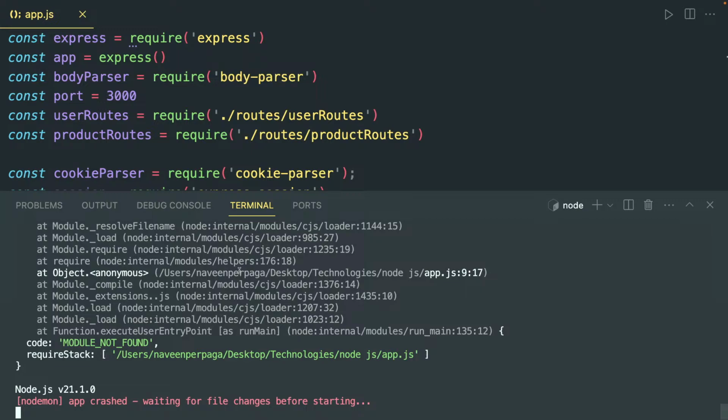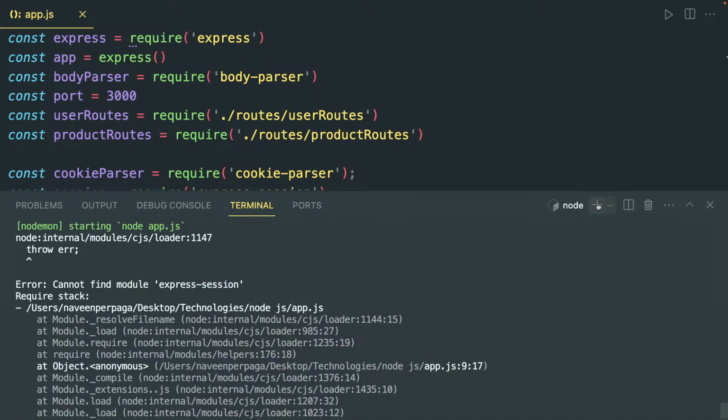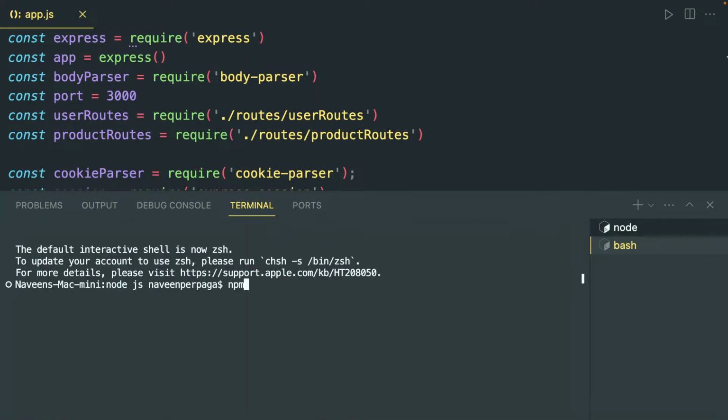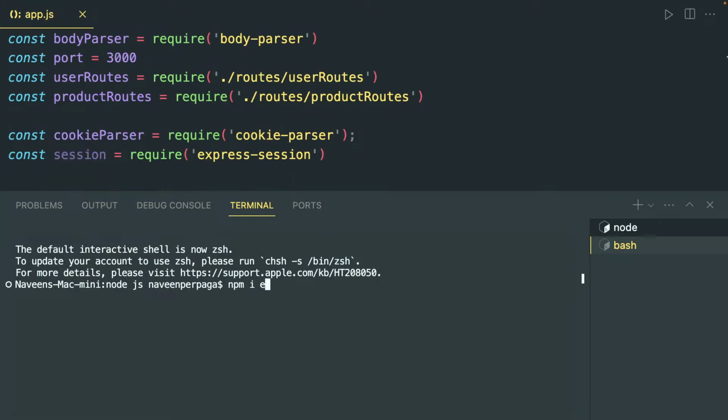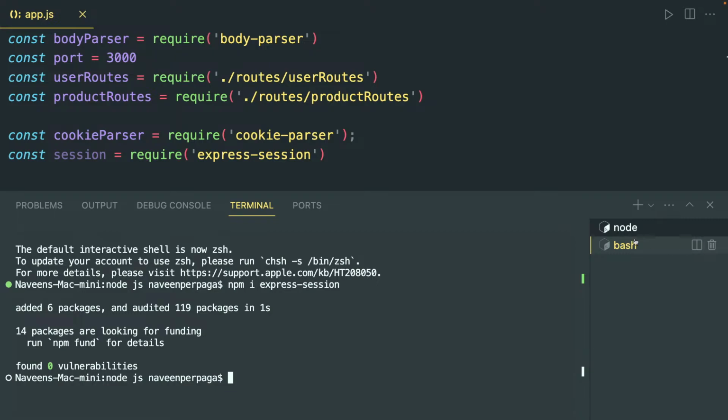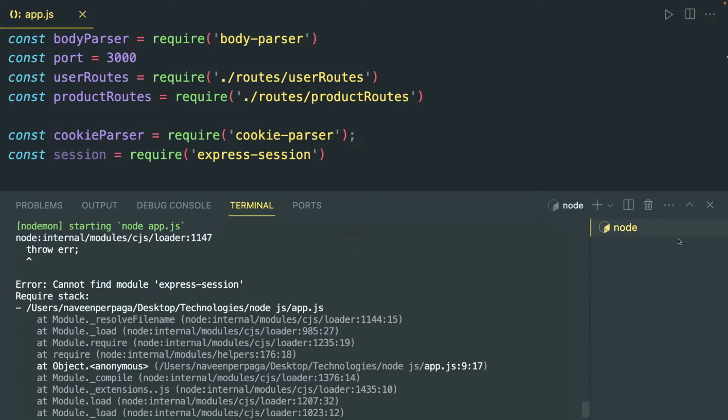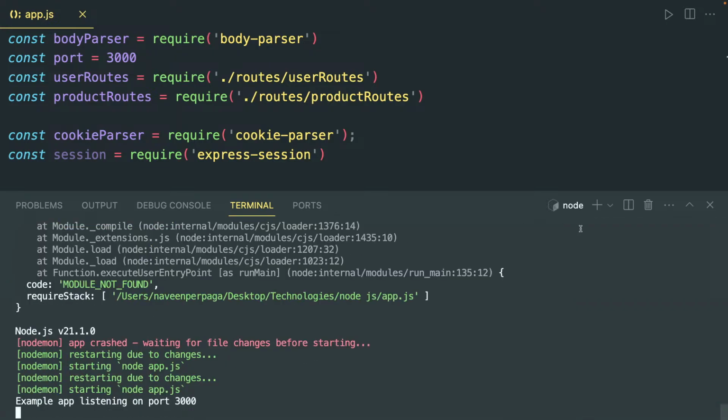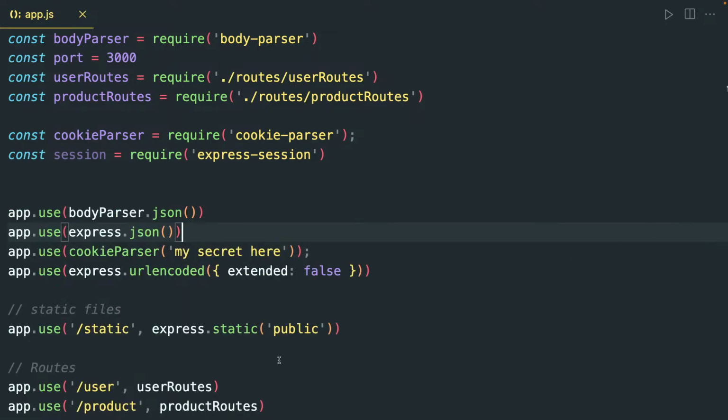So again we have to install our express-session npm package. So we have installed our npm package, and now our app is working fine.